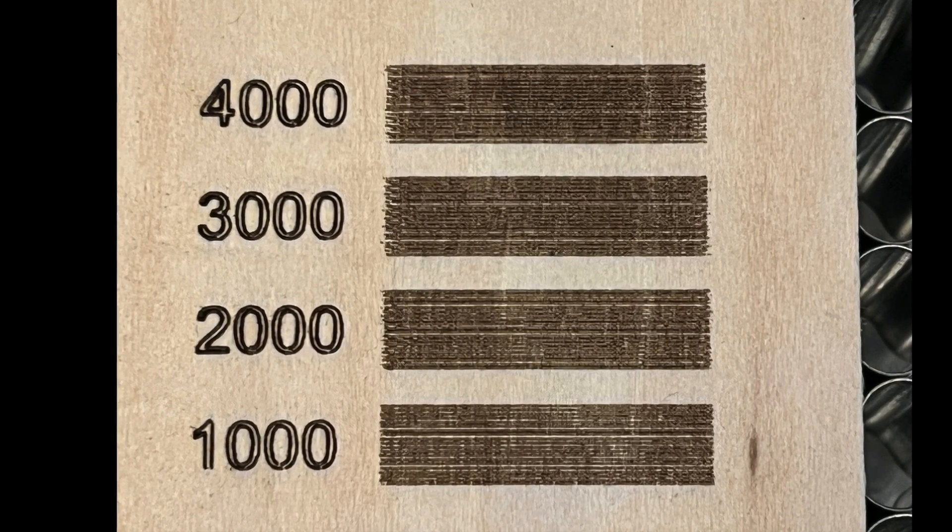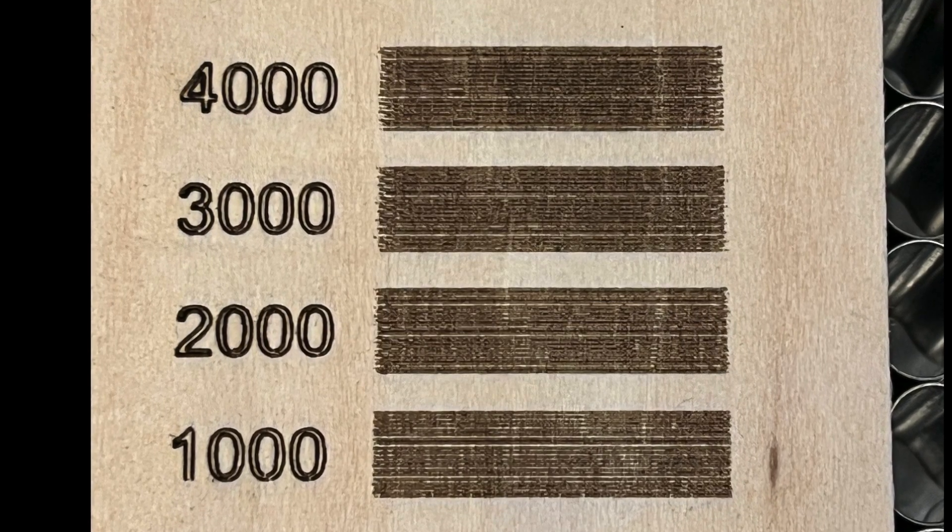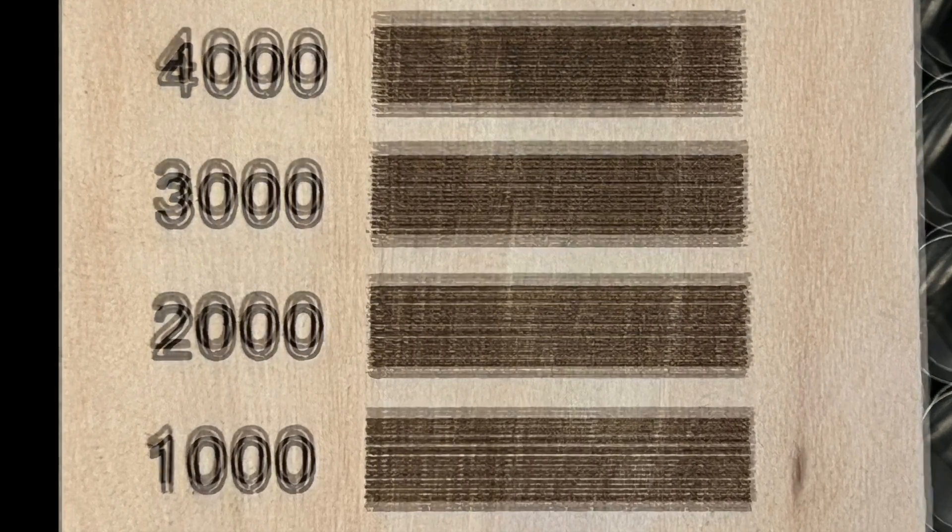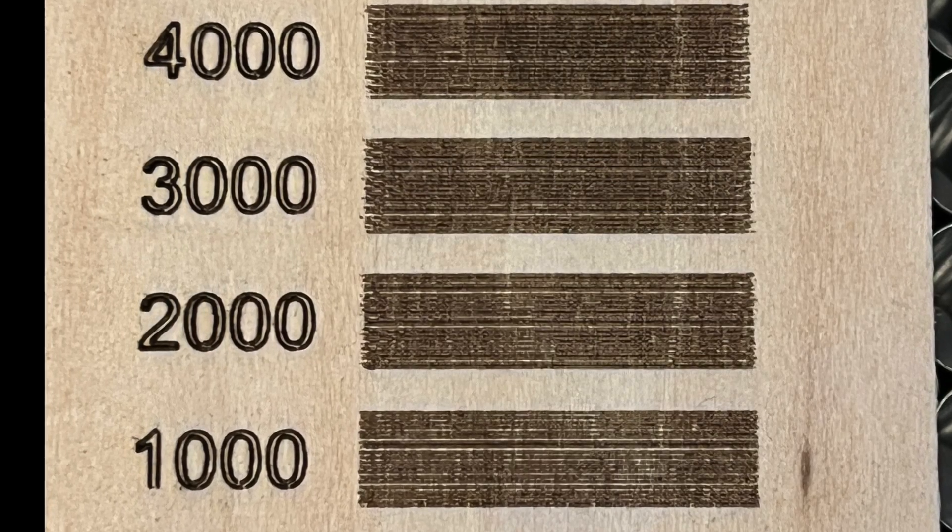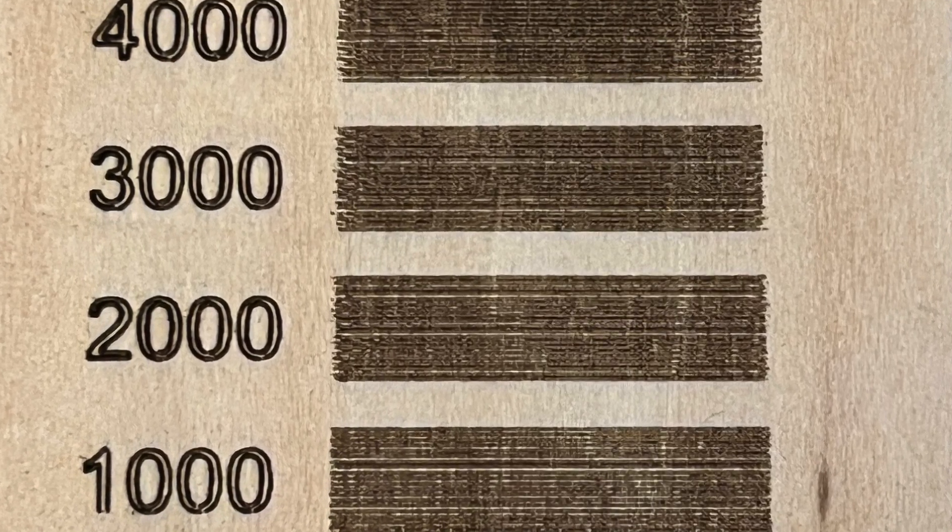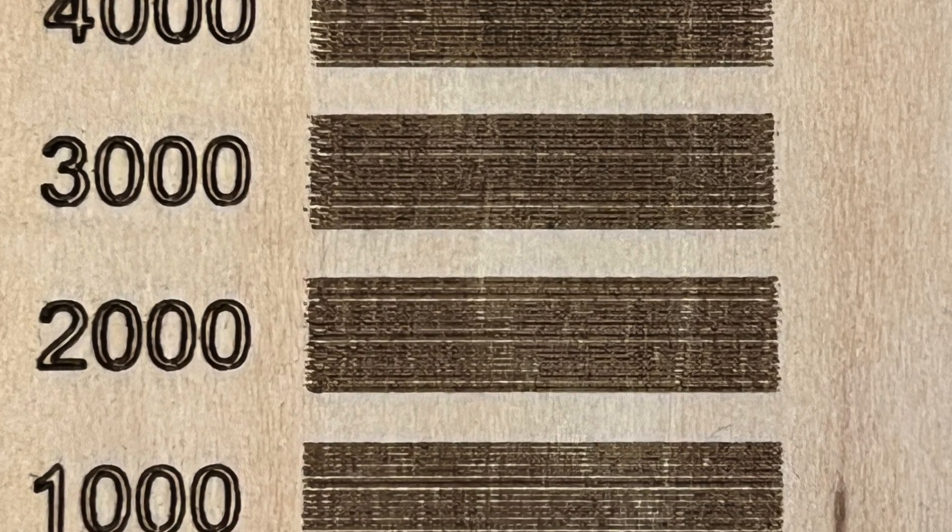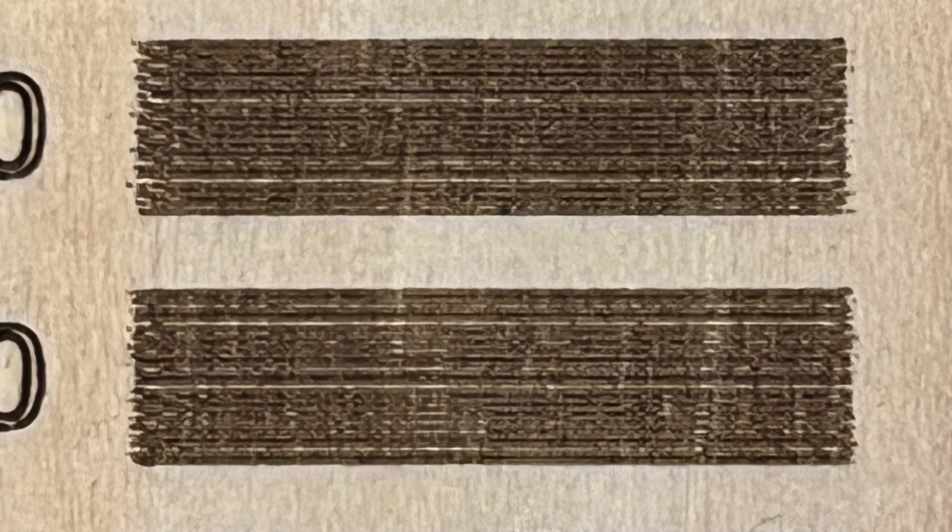What I did next was make the scan area wider to get a better overview of the engraved lines. What I focus on here is both ends of the lines. As you can see, lines do not start and finish sharply. This is due to the acceleration and deceleration of the laser head where the laser controller tries to ramp the power up or down accordingly. This is how the scan lines are made - they start exactly where the engraving lines start and end where they end. So the laser needs to power up or down exactly on the engraving line.